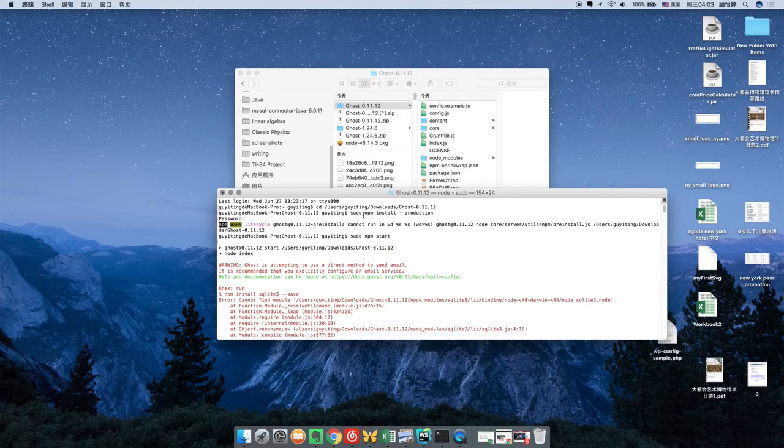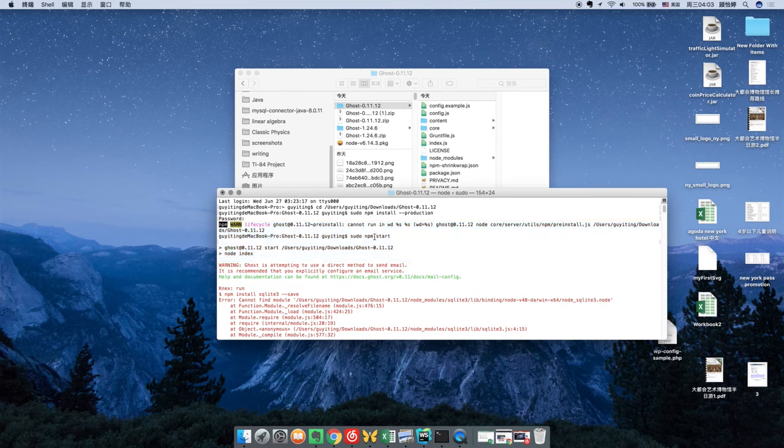Sudo means you use admin access to run this command, and for all the steps, don't forget to use sudo. When you use sudo and press enter, it will ask you to type your password. The password is the access to your computer, and it means nothing is wrong, everything's fine.